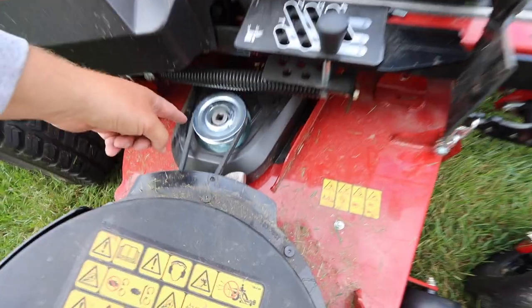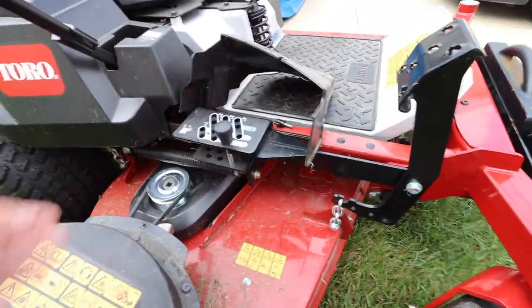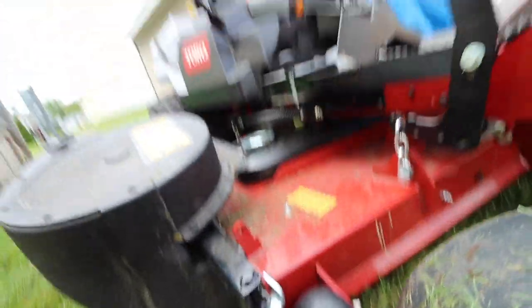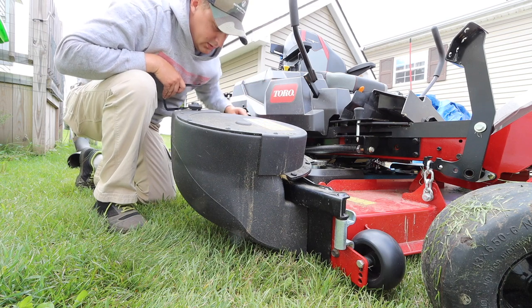All right, so I took the little covering off for the double stack spindle that just kind of popped right out of there. Took a little bit of muscle, but let's see if we can get this thing figured out. It looks like if I get that belt off, this whole thing spins out.